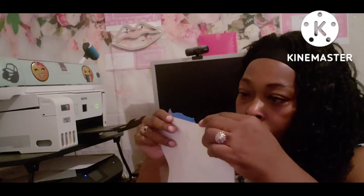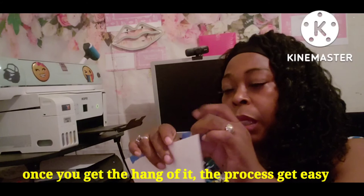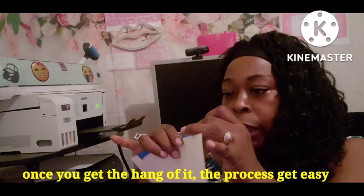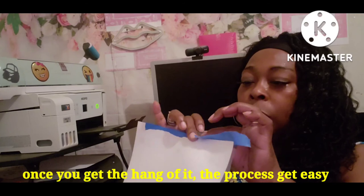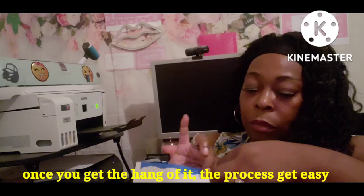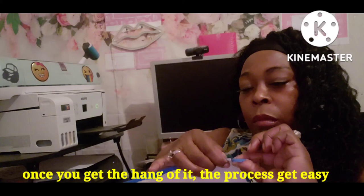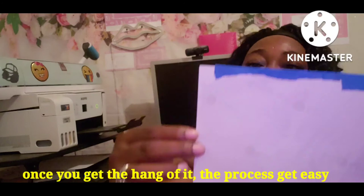All this is for you guys. As you see, I try to put the majority of the tape going toward the back, just enough at the front to hold it. You see? And I'm going to put a little piece here and a little piece here. That's what I did the last time. No problem.